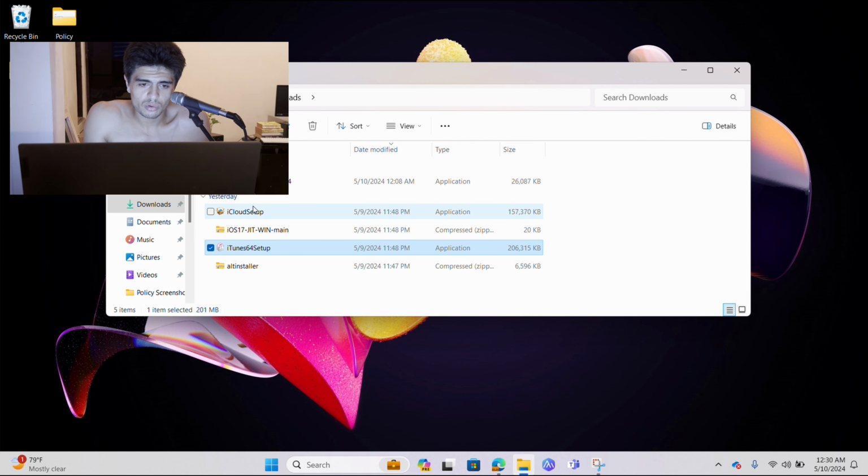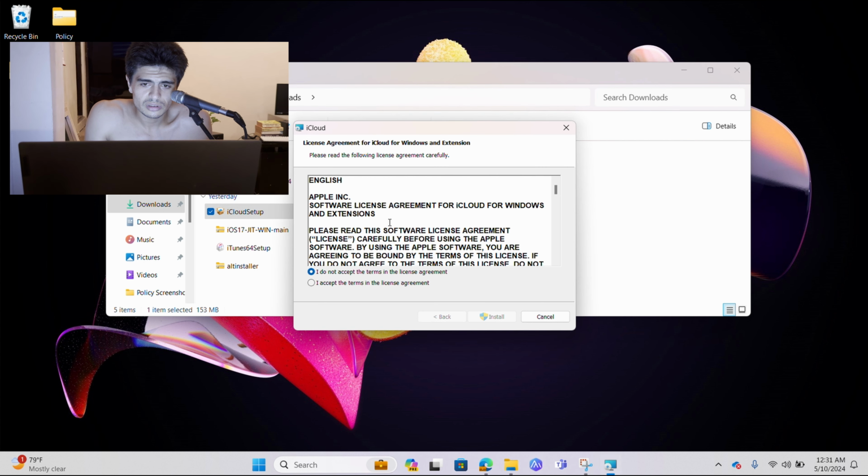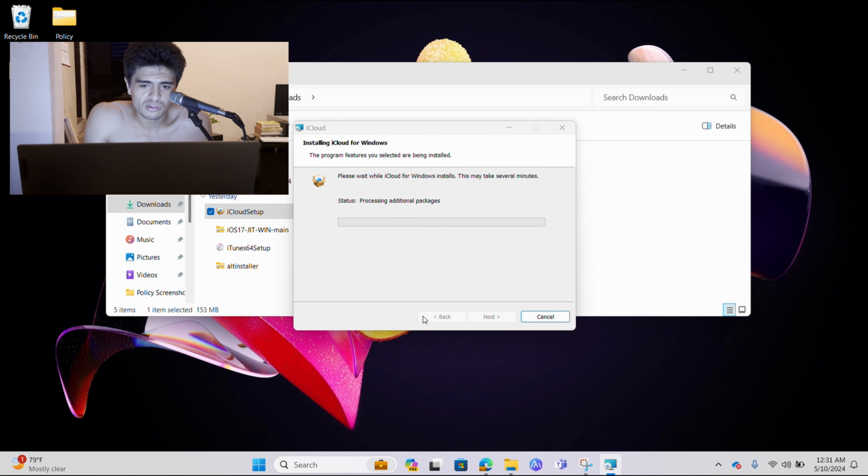Next thing is we're going to install iCloud, because iCloud and iTunes work in tandem to get the AltStore, the AltServer, and the JIT, Fritz's JIT product working. So here, it's going to install. It's like an Apple Trojan horse, to think about it. Anyway, accept the terms. You see the security shield. Be sure to hit yes on all the security prompts. Let it do its thing.